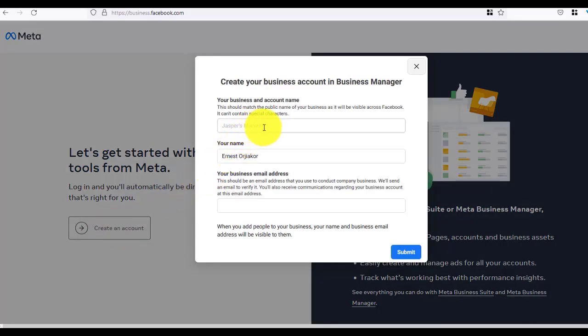A pop-up to create your business account in Business Manager will come up. You have to put your name, or you choose any name for your Facebook business account. Fill in your preferred names in the box, and you put your names in the second box.